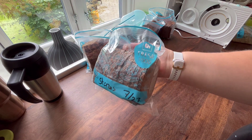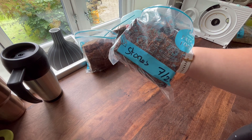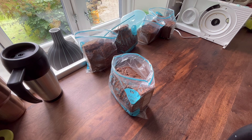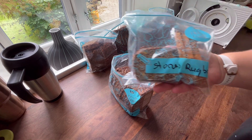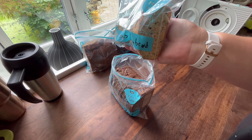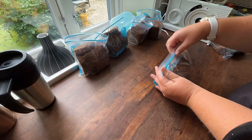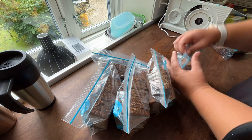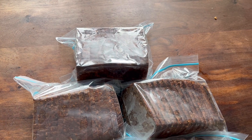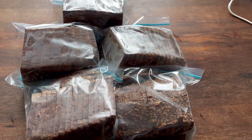Now they are ready to go into the freezer. Each of the loaves gave me two filled bags and I also made a bag for a friend of mine — some of the rye bread and some of the lighter bread. These are all the bags going into the freezer, and then I also put one in my fridge for eating over the next couple of days.